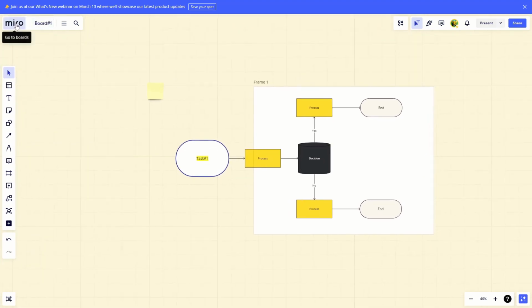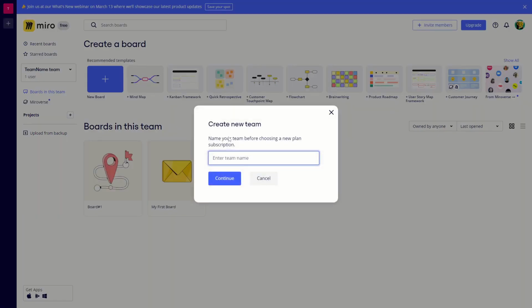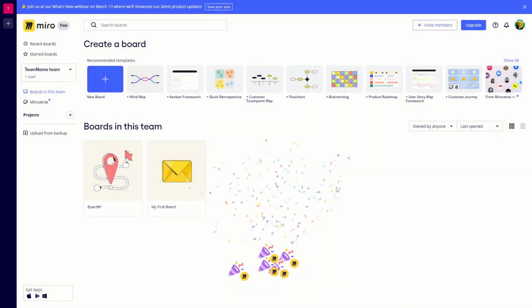Now if you go back to our boards, to our main dashboard, you can also click on this plus here to add a team. Teams are a bit different to boards, because you actually have teams, and then you have boards inside of teams. So you could, for example, have 5 employees in this team right here, and there will be 7 boards.